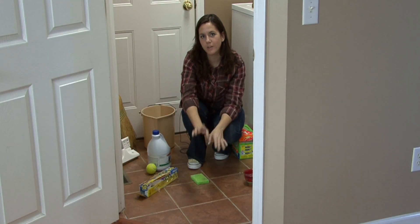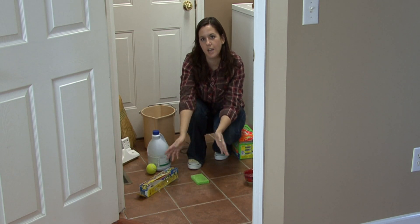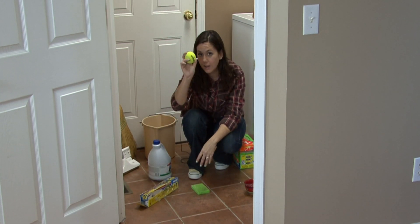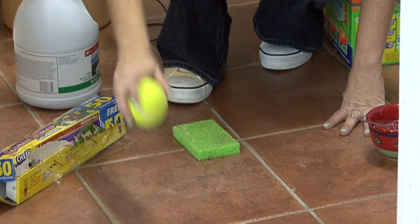Hi, I'm Rachel Etuzas and I'm going to show you how to clean your vinyl floors. If you get any scuff marks on the floors, these are things that happen every day — everybody who's got a vinyl floor has had scuff marks on it before. A tennis ball will rub any scuff marks right off of your floor, so keep one handy, you'll use it a lot.